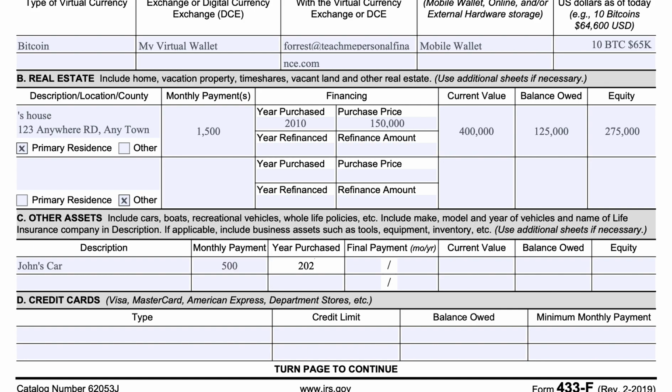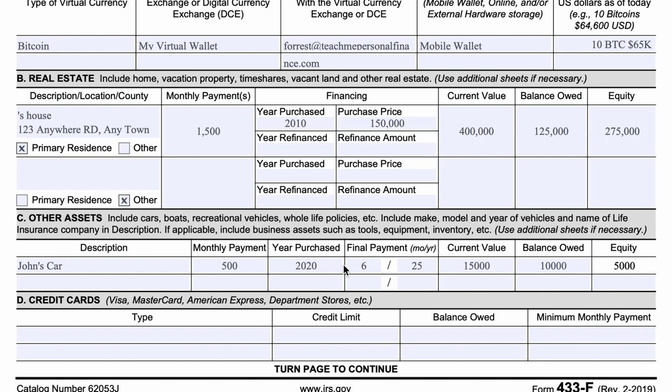I bought this in 2020. My final payment, let's just call this will be due in 2025. Current value, we'll call it, and I owe $10,000. So we'll say that the equity is $5,000.